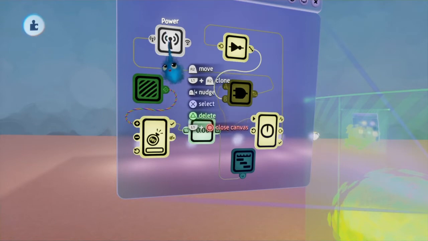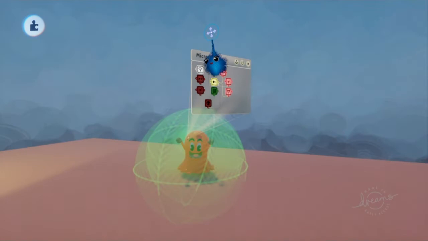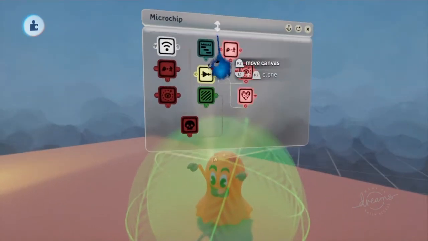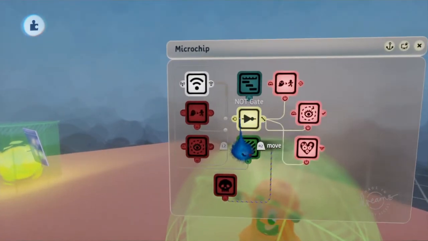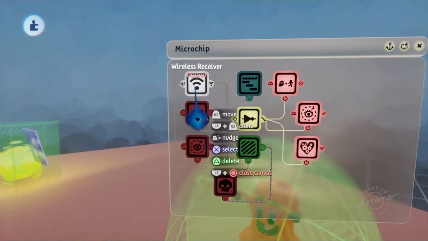Alright, so the transmitter transmits a signal through the scene to my ghost. This is my ghost. All right. So I'm going to start with this here. This is the receiver part that's receiving the power signal that I have on the power pellet.